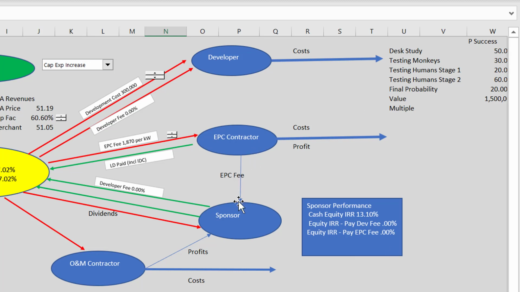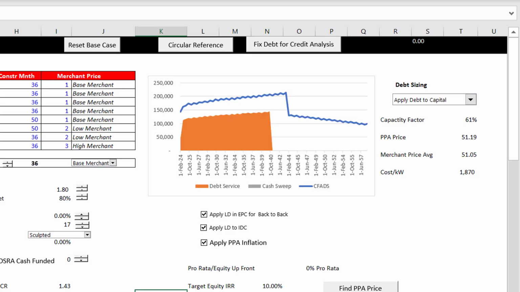And the final one is we have an EPC fee. Now, this is an odd one. Suppose you're managing the EPC company here and you charge a fee for this. Now, this is not quite a development cost, but we can compute the equity IRR with the fee on a cash basis or without the fee. Okay, I can't think of quite the same theory as with the development fee for the EPC fee, but that's what we'll work on today.